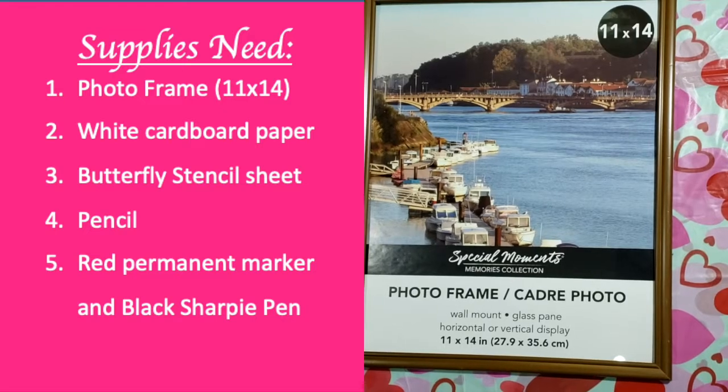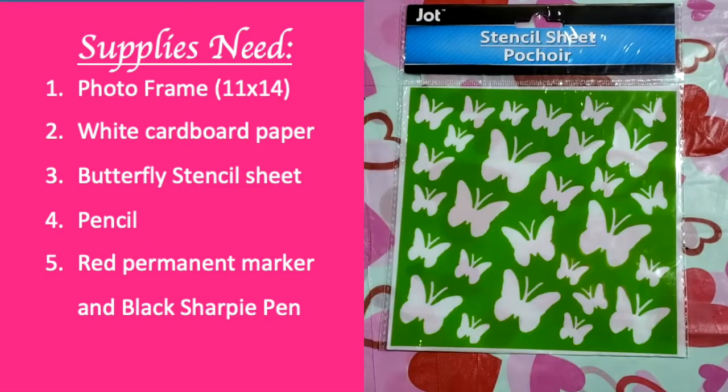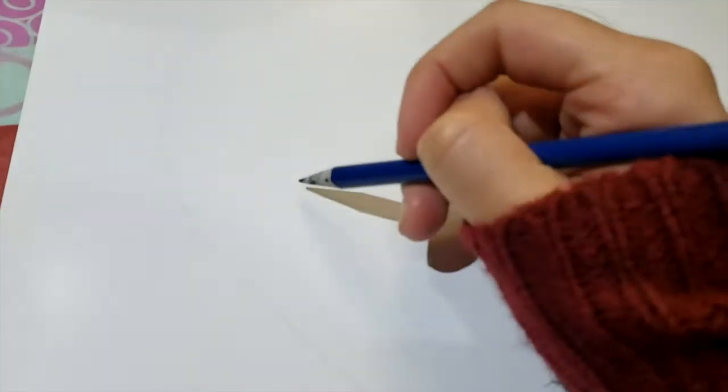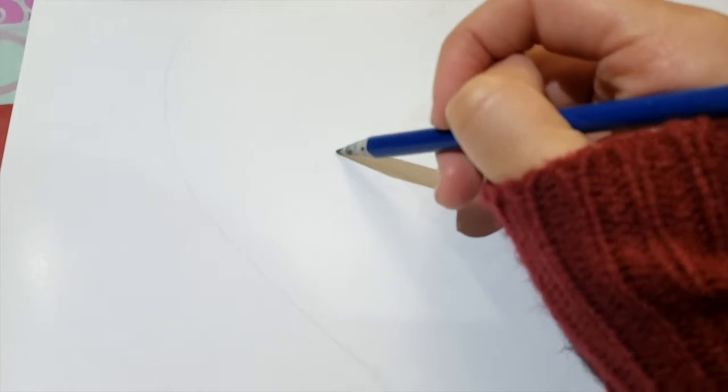To make this first DIY, the first thing you're going to need is of course a photo frame 11 by 14, a white cardboard paper, a butterfly stencil sheet, a pencil, and a red permanent marker. And also don't forget a black Sharpie pen as well. First, grab a cardboard paper, draw out a heart. In the middle of the heart, I'm going to write down my name. You can write anyone's name, it doesn't matter, it could be yours.